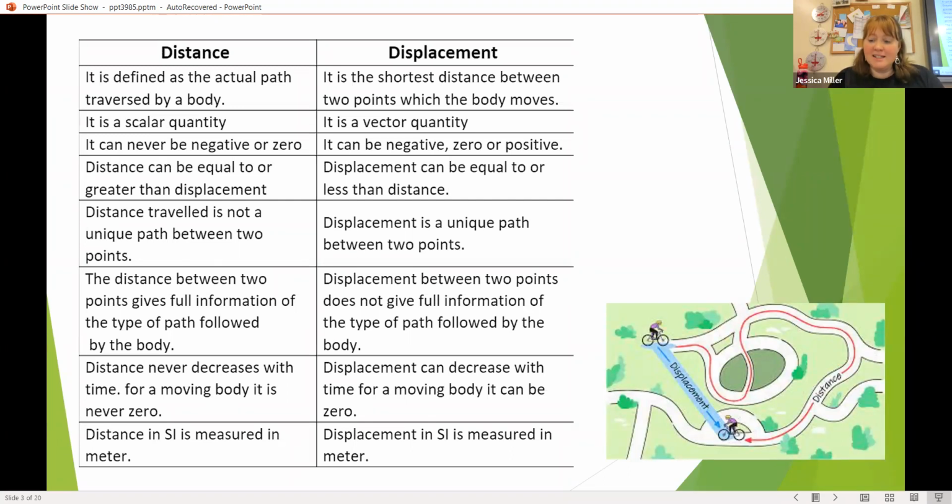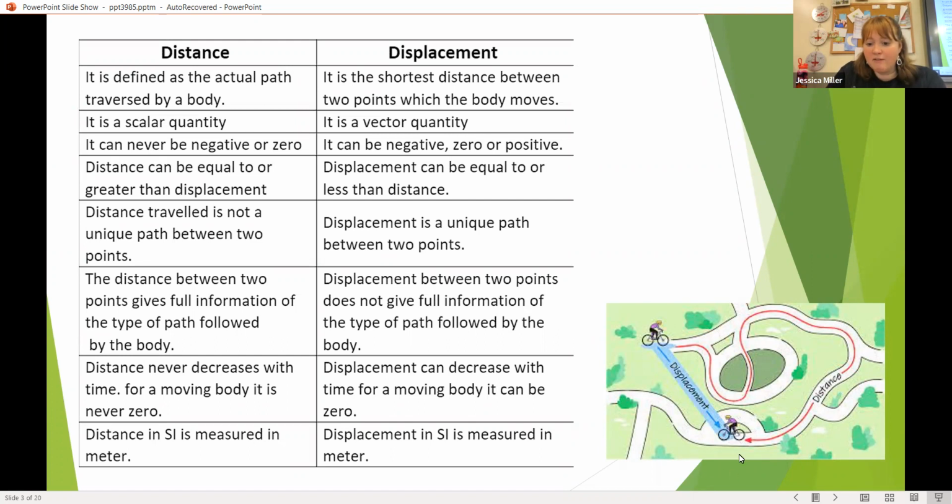But again, distance is just if you were to stretch out the actual path. Now, before we read on, let's talk about displacement. Displacement is like your shortcut, okay? And displacement is a vector, so direction matters. If we think about water displacement, when we did that in our volume lab, we just looked at the final reading of the water and the initial reading of the water. We wanted to know how much that object displaced the water. Well, that's what we're thinking about here with displacement. All I care about is start to finish.